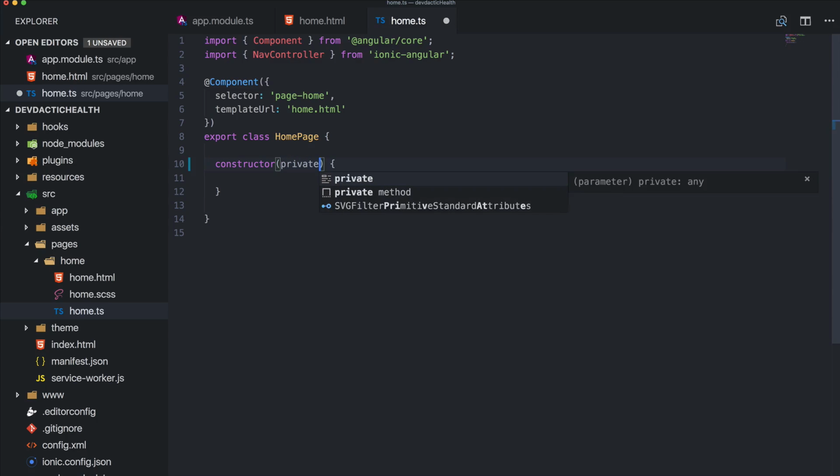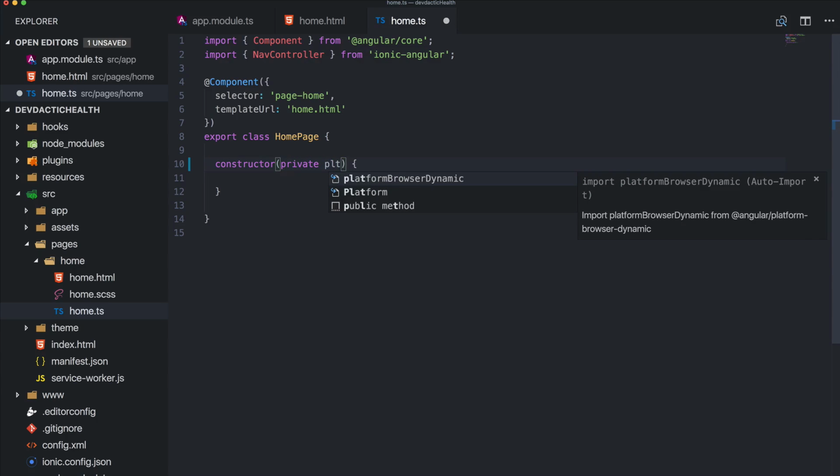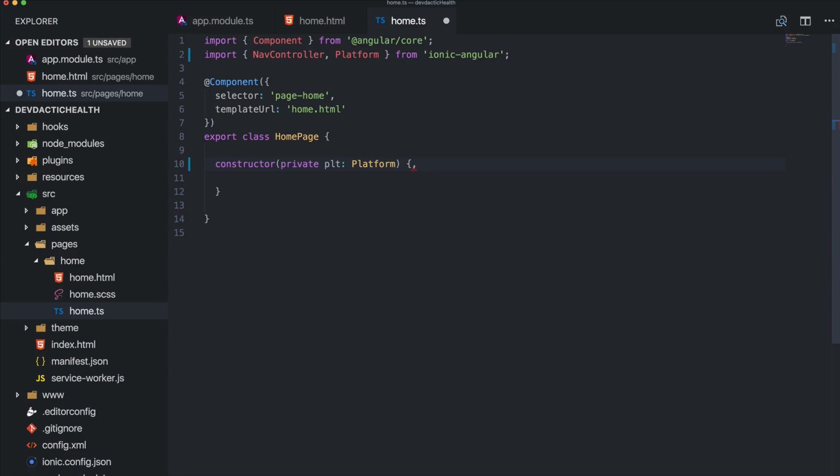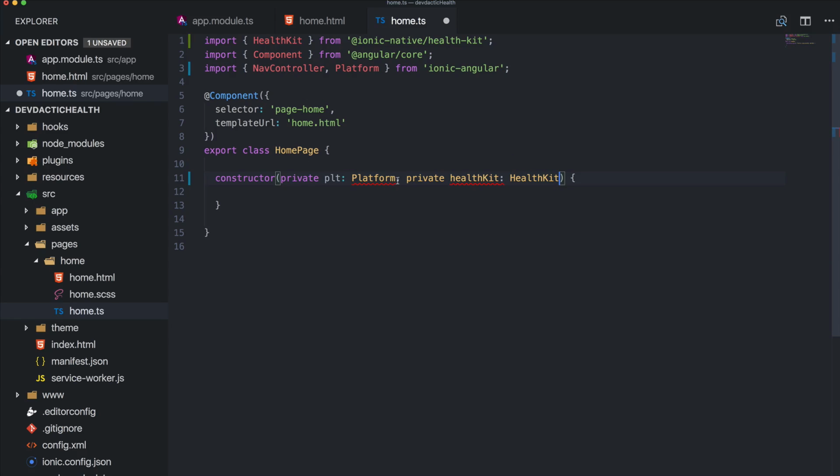First of all, we need the platform, and of course we need the HealthKit. So import both of them at the top of your file. Then we had some properties. We had the height, we had the current height, which reflects the value we get from the HealthKit.